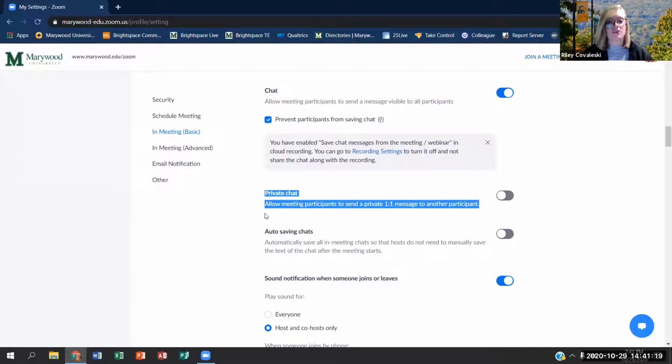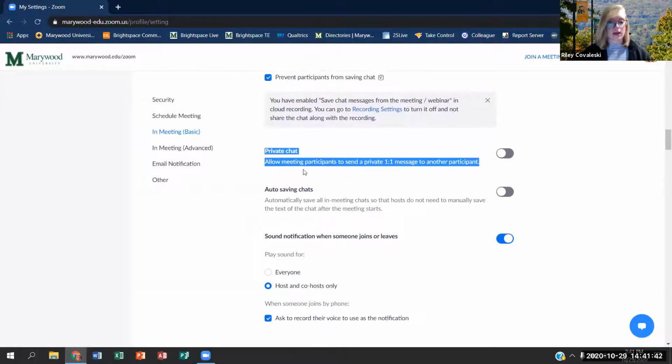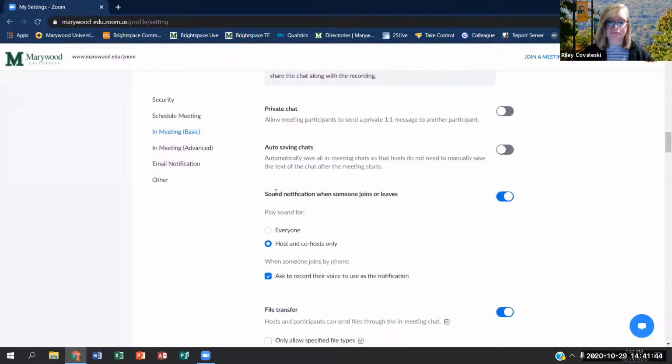So I have private chat turned off, so all chat that happens is something that everyone can see. So again, from within the meeting itself, you can turn off chat to the public, or all the participants. I can turn off chat so that whoever is chatting is chatting directly to me, the host, or I can have them chat to no one, so they can't actually chat, or they can chat to all participants. So I just wanted to bring that up as well.